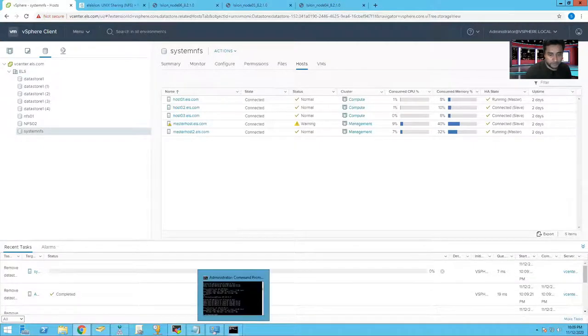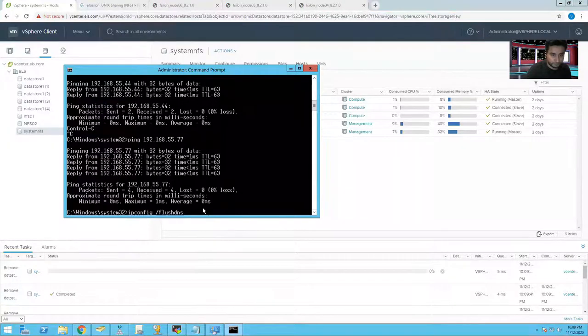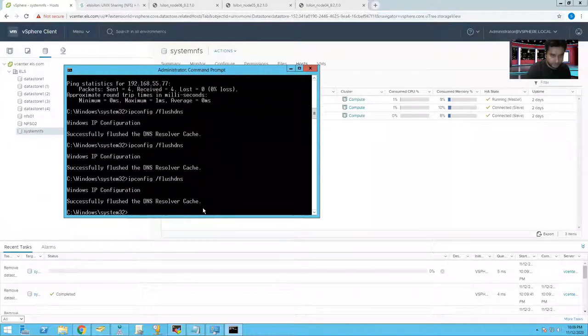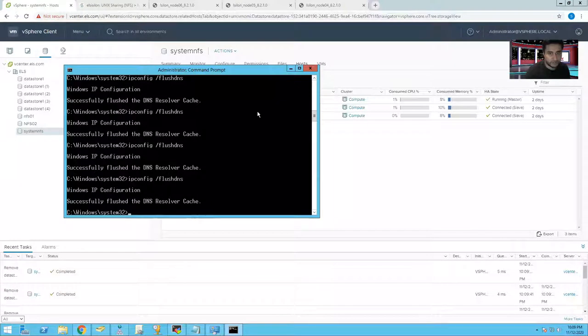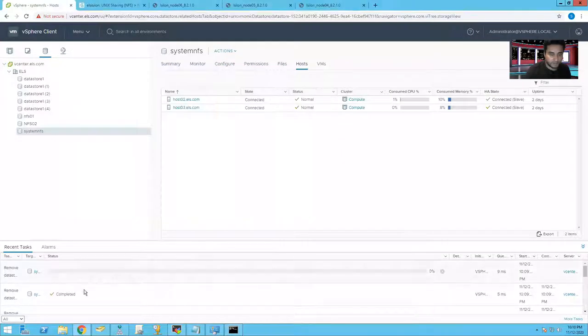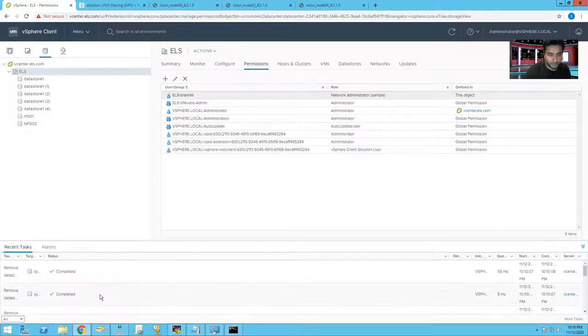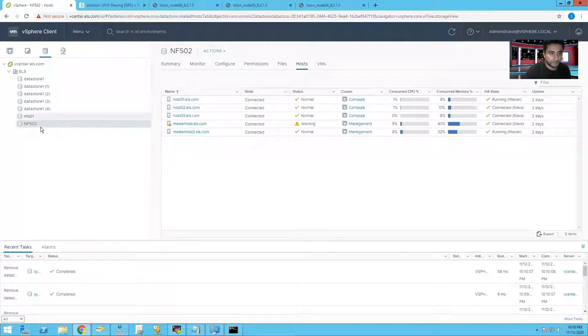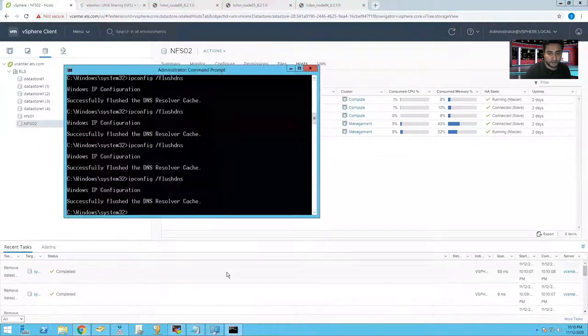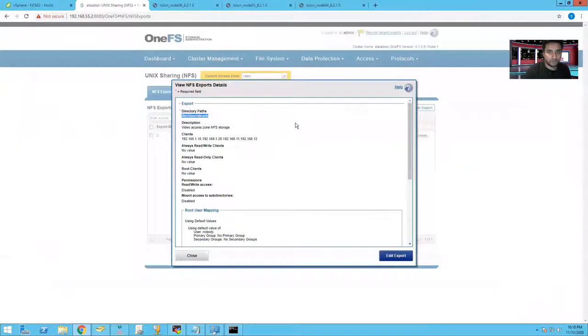So now we need to clear the cache. So ipconfig /flushdns, so you can clear that cache. It will take a couple of times. Clear the cache. So the first one is not completely removed. Until it's completely removed, we have to wait. Okay, now I believe everything is done. Nothing left now. Flush DNS is done. So now go to the storage again.